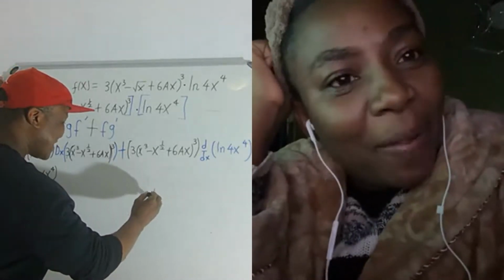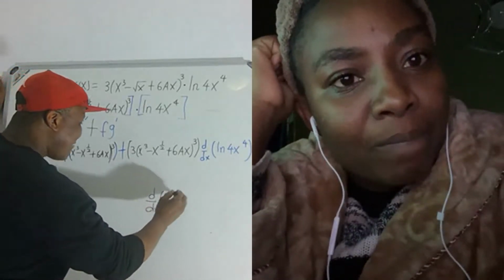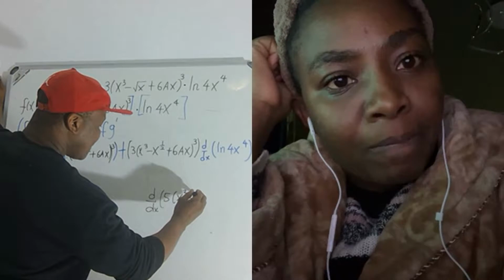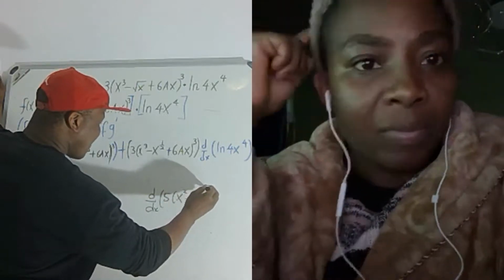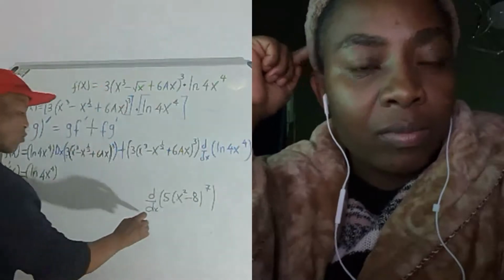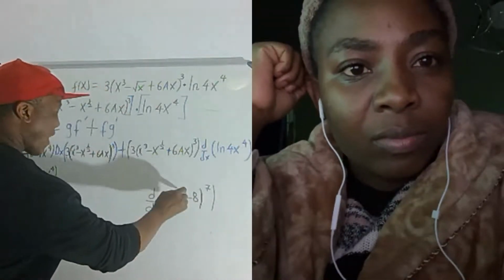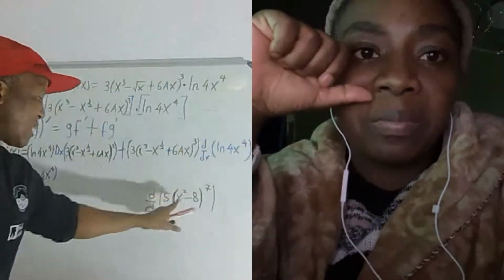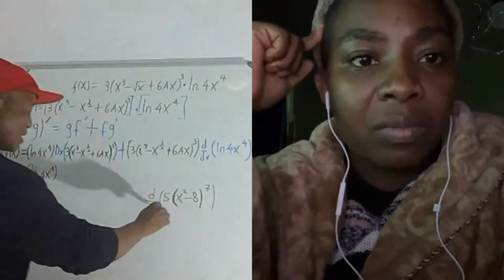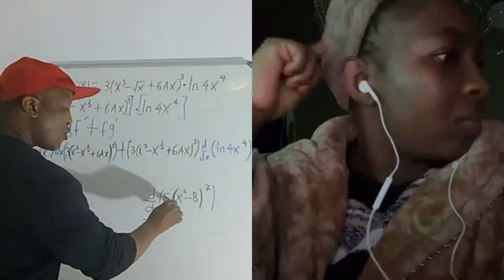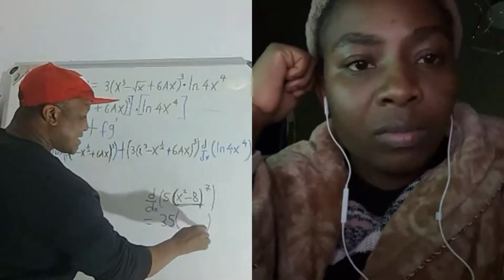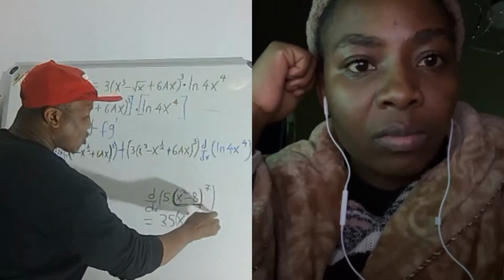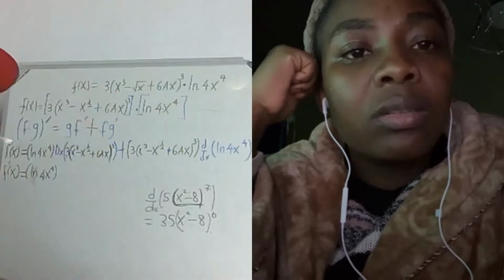Okay, somebody says differentiate 5 times x squared minus 8, all to the power 7. So what we're going to do here, when you have a bracket, treat it as a single x. In your mind, say this is like a single x. So I'm going to say 7 times 5. What is 7 times 5? 35. And then we're going to drop everything which is in the bracket, drop the one how it is. It's going to be x squared minus 8. And then 7 minus 1 equals 6.